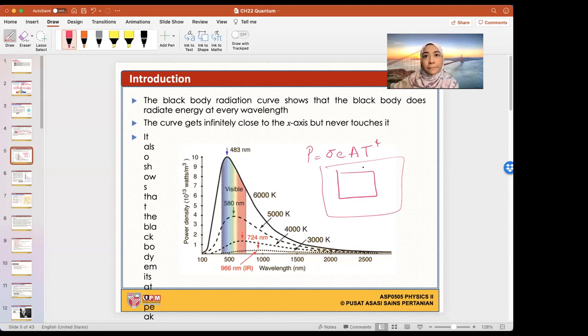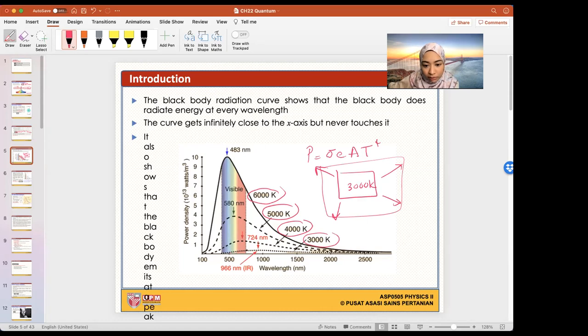It has some temperature. For example, 3000 Kelvin, 4000 Kelvin, 5000 Kelvin, 6000, and so on. They heated up the object, put it inside the machine, and see what the object would radiate. They want to see what type of radiation the object would give at a certain temperature. For example, this object was heated at 3000 Kelvin and then they put it in the machine and tried to capture all the radiation that the object would give out.